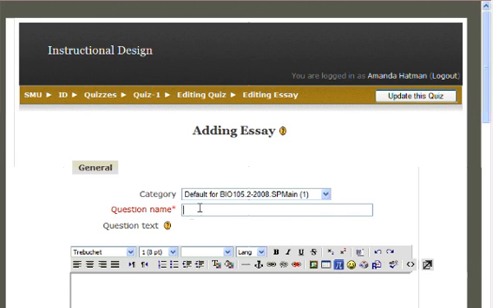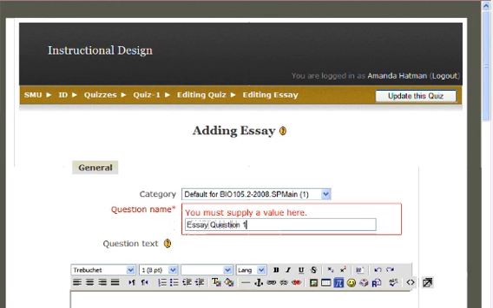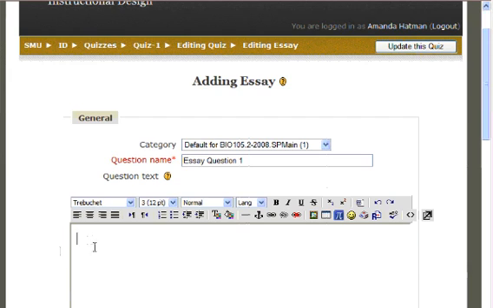Your first step is to write a question name so that it can be distinguished in your question bank. With the multiple choice questions, the box below will allow you to write your question as your students will see it on your quiz. In this case, let's borrow a question from St. Martin's applications.